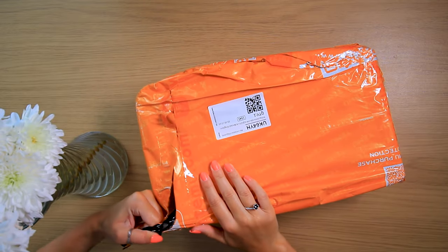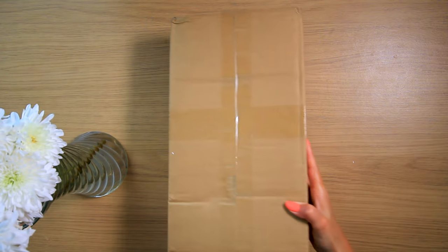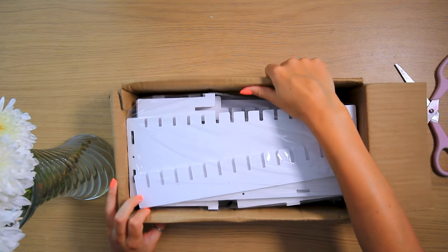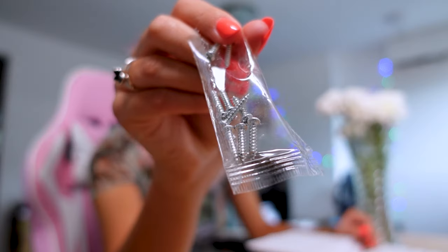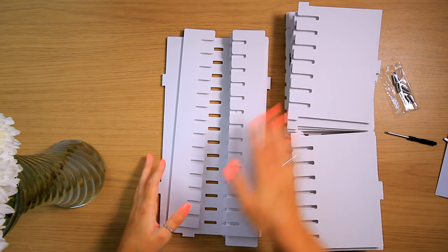I'm so excited to finally have an art studio — I've waited so long for this, and I can't wait to show you the video. I think this one is just one big item that I do actually have an idea for, and I don't know if you're gonna like the idea or not. This is the one thing that I was waiting three weeks for. Something that we're gonna have to build — this is a marker stand. We're gonna make this together at the end, and then I can tell you my idea for it.